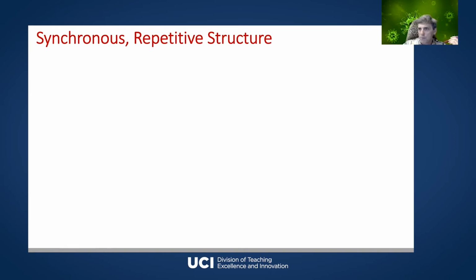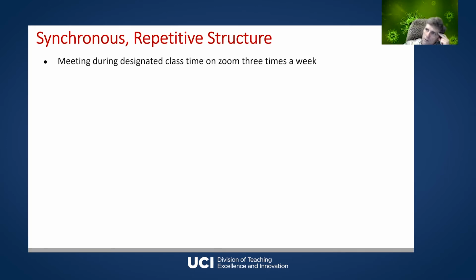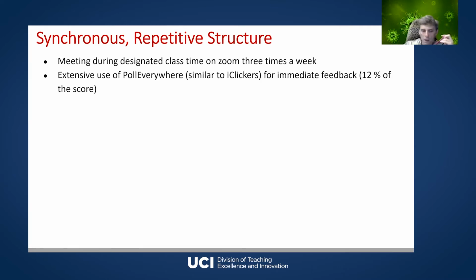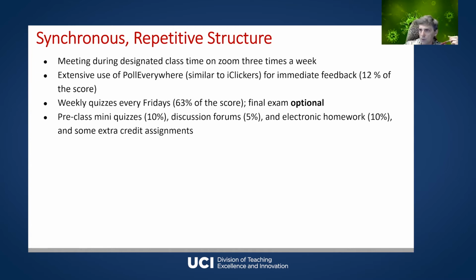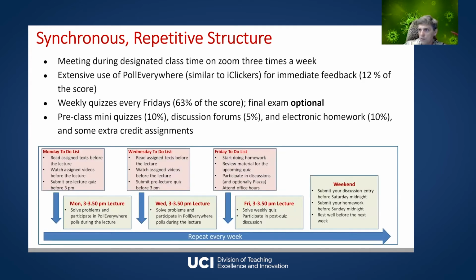So what I came up with is a synchronous repetitive structure. We are going to meet live during the designated class time. I'm a big fan of Poll Everywhere, so I'm using it extensively. And then every Friday, I'm going to have a quiz, and all the quizzes are going to add up to the majority of the score, and the final exam will be optional. There will be pre-class mini quizzes, discussion forums, electronic homework, and some extra credit.